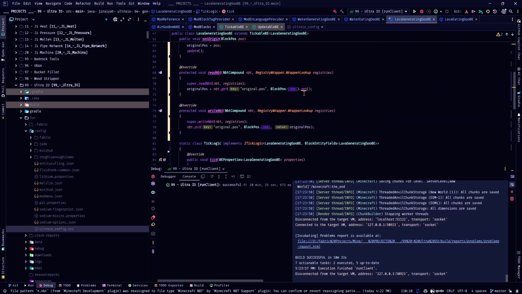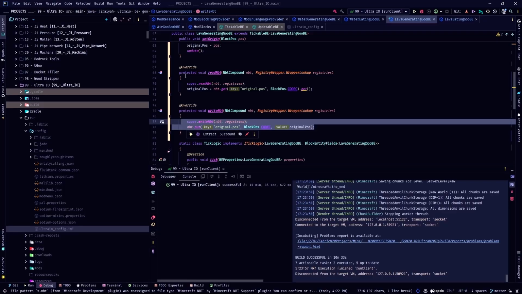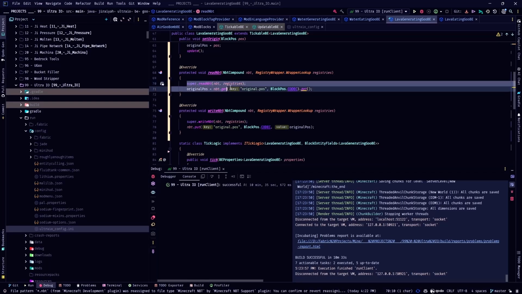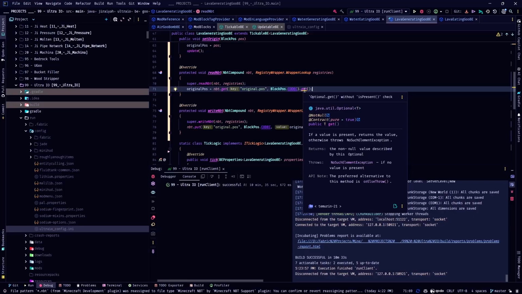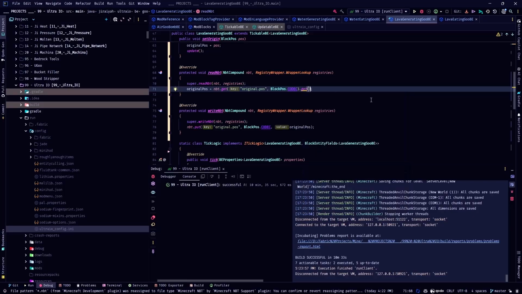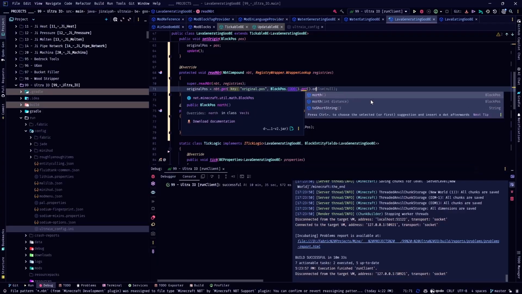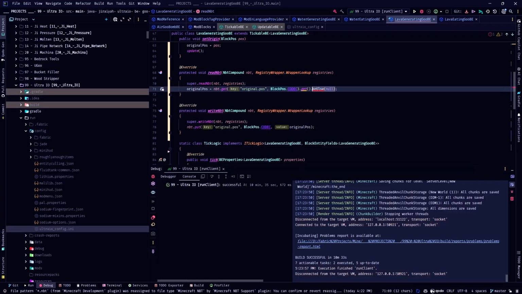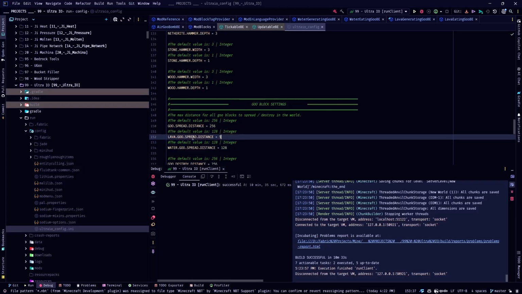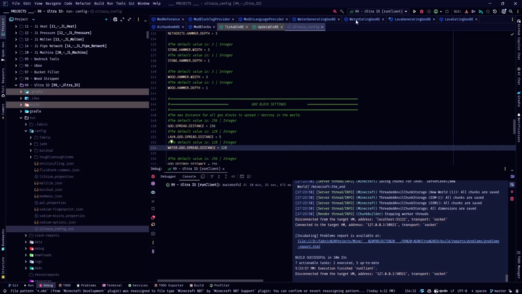And now if I go out of the game, the moment I close the game, because it's marked dirty, it will save. The moment I join the game, before any update method, the read NBT is called. And yes, I'm aware that I'm using the get without checking if it's present or not. And I could check orElse null, and I think we have orElse. Instead of get, I can say orElse null. It will work because it should never be null, and we should always have a value inside the NBT data. So just remember that if you're using configs, make sure that your config is working properly and everything should behave.